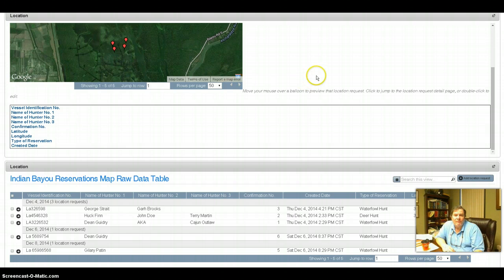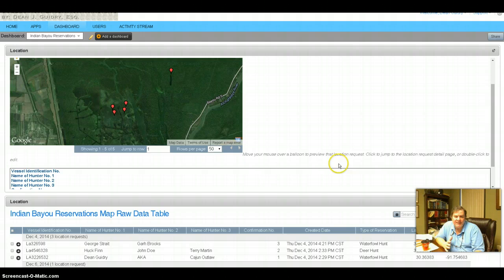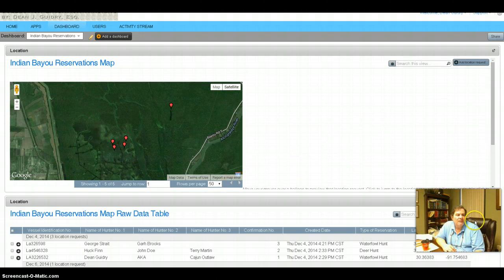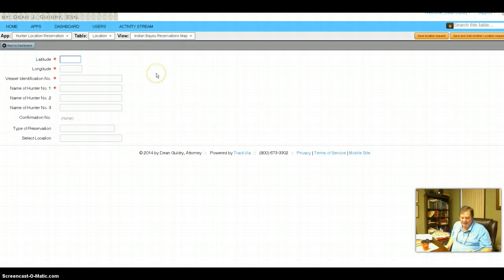So to add a location, you'd simply, now this is not the final word on how this is going to work, but in this particular interface, one would simply select add a location, select the latitude.